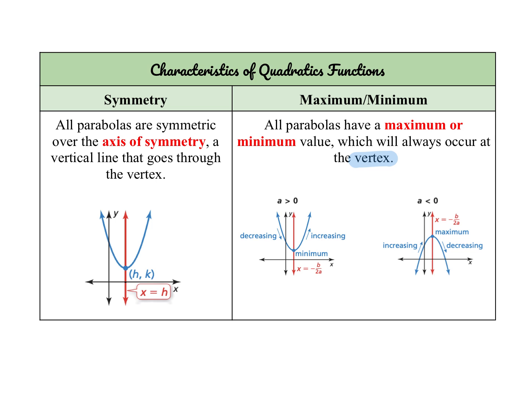So you can see when your a value is positive, we are going to have an upward facing graph. I like to think of it as a smiley face because a is positive. If we have a smiley face, that means that we will have a minimum. Now, if your a value is negative, if you have a negative out front, we have a downward facing graph like this. So it looks like a sad face because it's negative. But when you have this downward facing parabola, you will always have a maximum.